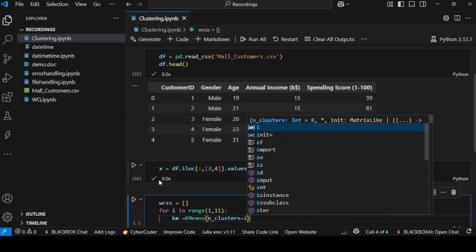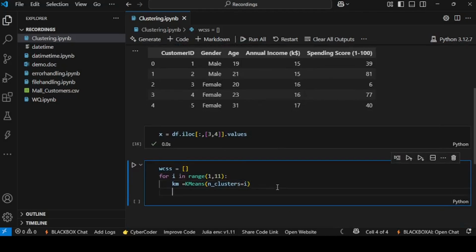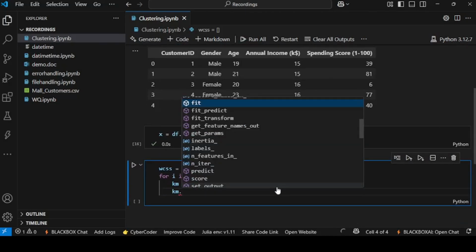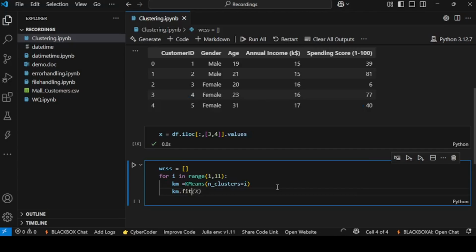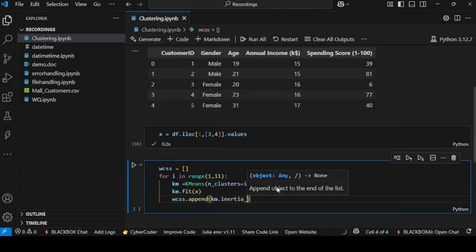Why? Because we are still trying to determine the suitable number of clusters. So we say km.fit(X). Then we say WCSS.append(km.inertia_), which is the sum of squares.